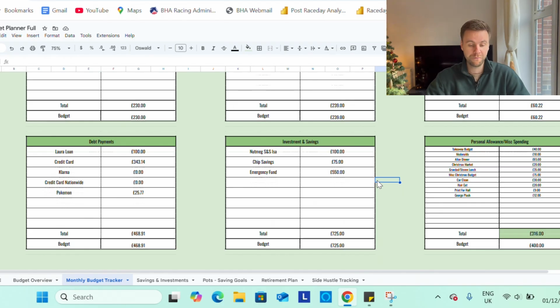I have a platform called Chip. Some of you may have heard of Chip, some of you may not have. For background, it's effectively a digital bank now. That's really how Chip operates. It's kind of changed a lot over the years, but I use it. It's really good for its goals feature. It allows you to set up a goal on there for something you're saving towards. So Christmas presents, car insurance.